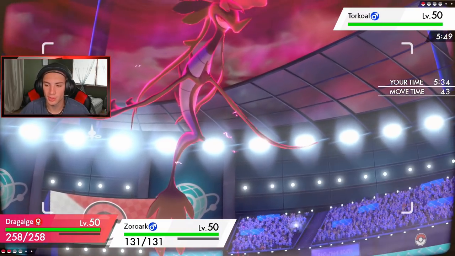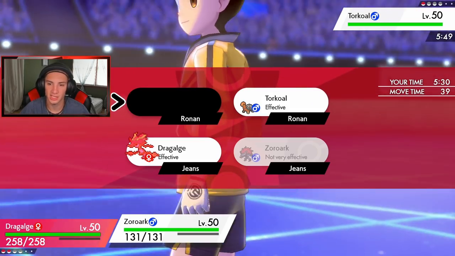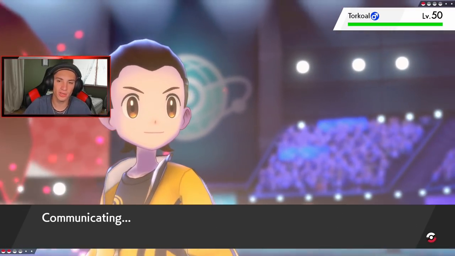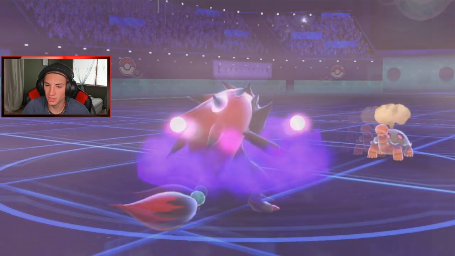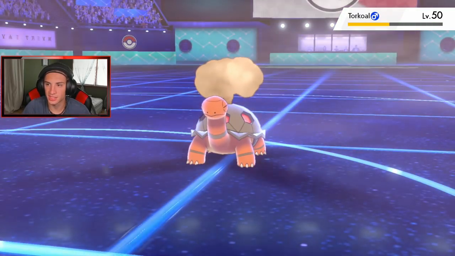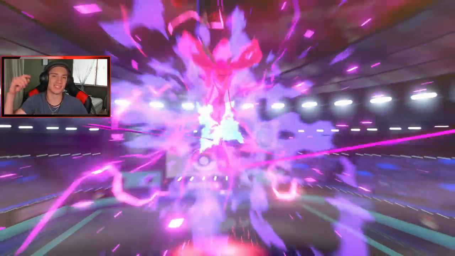I'm just going to go for a Wyrmwind here, because I don't feel like changing up the weather. And I'll just go for a Night Daze as we got that STAB damage coming out here from Zoroark. And I think he just cancels the battle, right? Does not. Zoroark's going to get that nice Daze off. Yeet! Get him, baby. Nice damage. Wyrmwind coming out, and this should actually pick up the KO and say GG, yo.